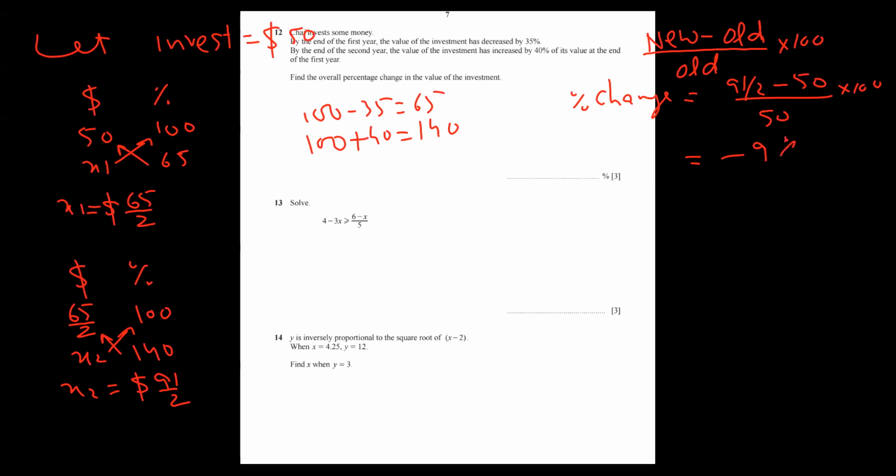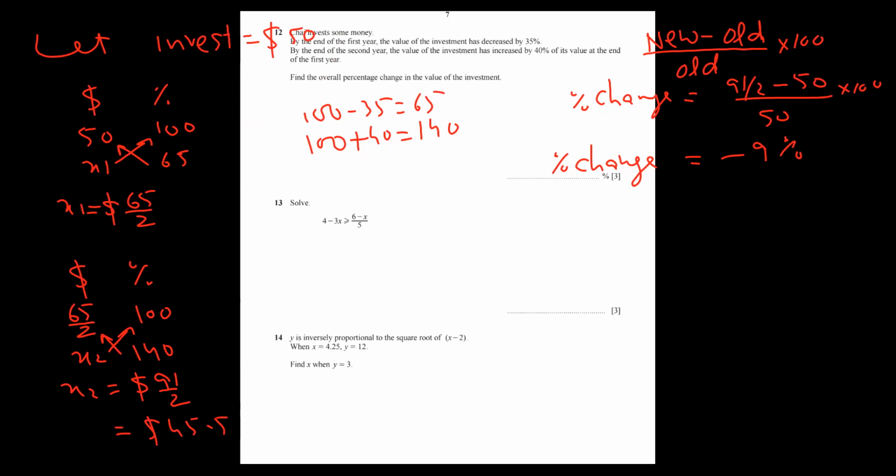So negative means it is decreasing. What is the change? Is it decreasing? So the negative sign you can eliminate or you write it. So percentage change becomes negative 9. Or you can say percentage loss, then you write just 9%. So as compared to 50, you can even check it. What is 91 by 2? 91 by 2 in dollars is coming 45.5. I'm writing it now here down, $45.5. You can see that the first investment was $50. Now it decreased. It means it has a loss. So this point is very, very clear.